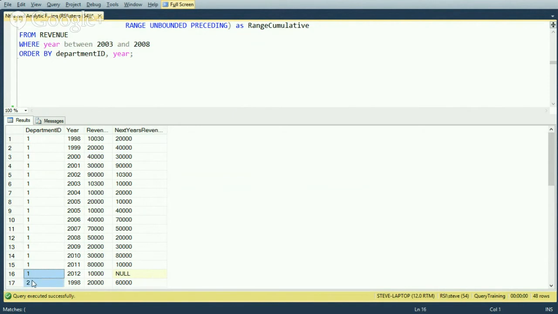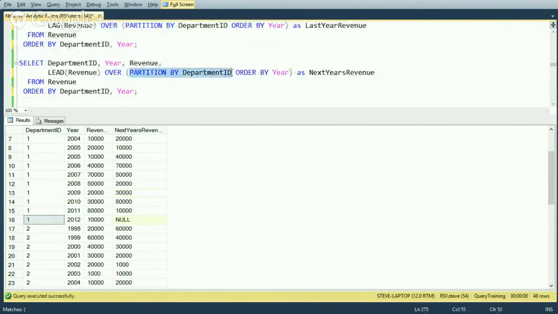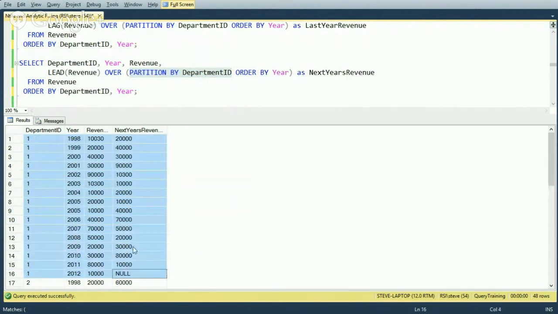Because the department ID changed from 1 to 2, there is no next row in the current partitioning group. That should have been like 8, right? Pardon? No, sorry. So in the query, let me bring the query back up here. No, I think I see it. We've partitioned by department ID. So the windowing function is only looking at these rows here that are highlighted. As far as the calculation for these, it's not looking at any of these down here because these are in a different department. Okay.